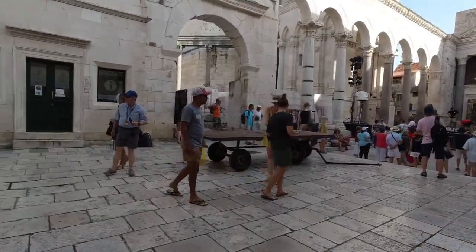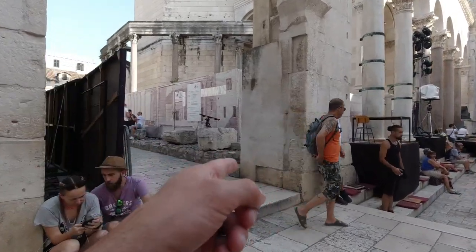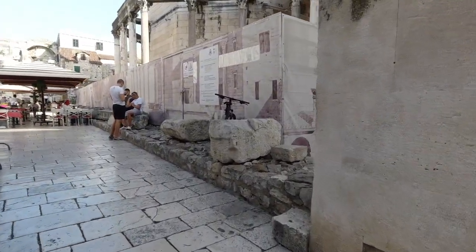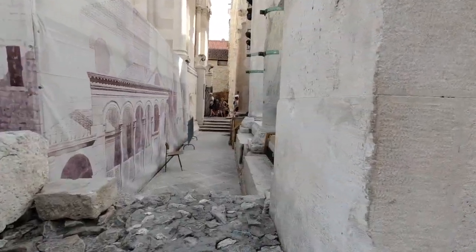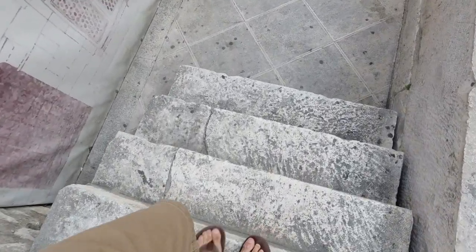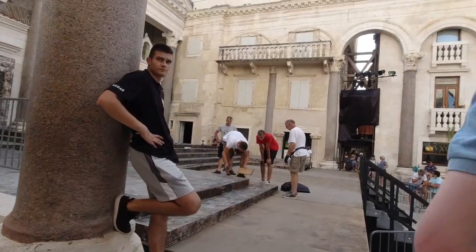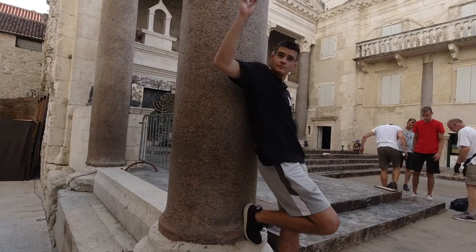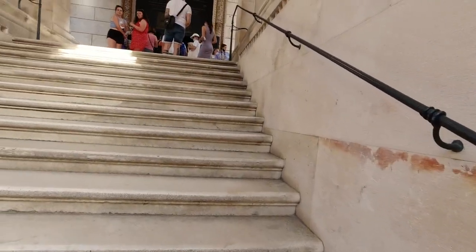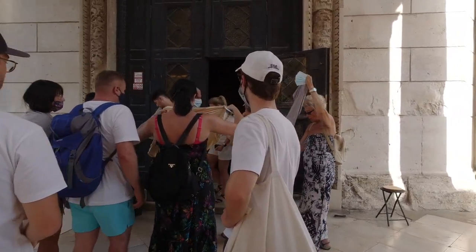Now, the other thing to figure out is how I actually get inside. I think I go right here. Yeah, this looks right. There are steps here. Do you know how we actually get up to climb the tower? Straight that way? All right, so this is it. Oh, I think it's to cover shoulders. Where do we get tickets? Just across, at the door over there. At the door, okay, thank you. So yes, you do need a ticket.